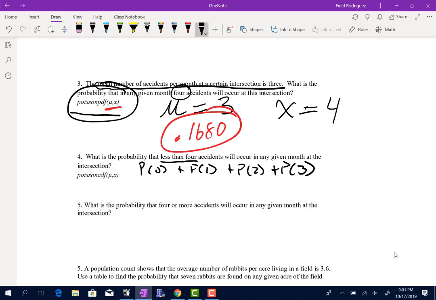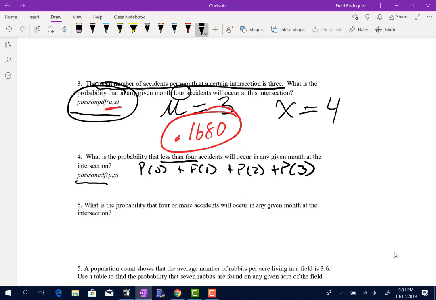We could do the Poisson Distribution PDF. We could do it 4 times. We could do it for 0, we could do it for 1, we could do it for 2, 3, or 4. But remember, do y'all remember what the C stands for? I wrote it up here on the board. Yes, cumulative, right? That's we wrote that up there earlier. So that C, guys, stands for cumulative, okay?